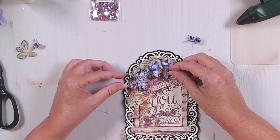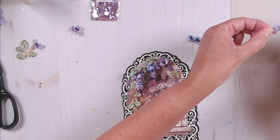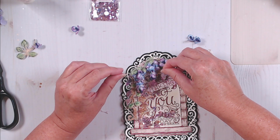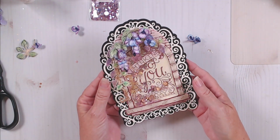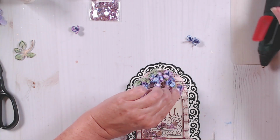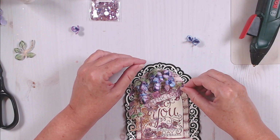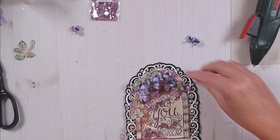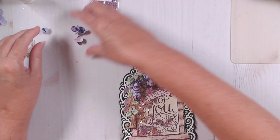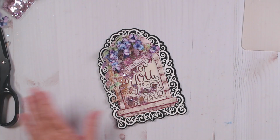Don't think we need too many. In fact, I don't know that I like him there. All right, maybe one more over there. I don't want to completely cover up the brick. If I ever figure out what glue that is, I'm going to warn y'all so that you don't buy it. All right, there we go.